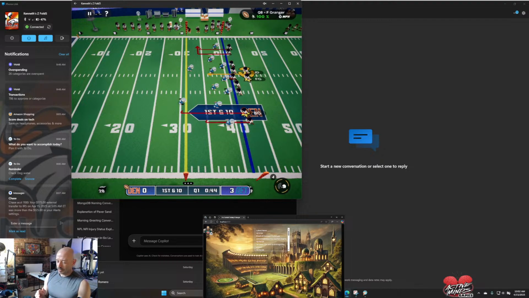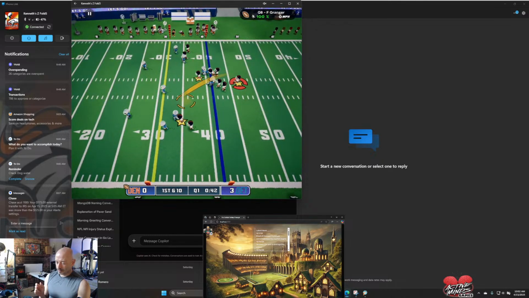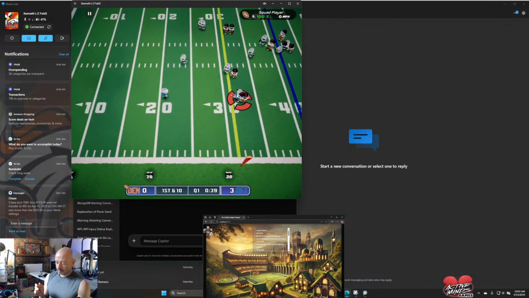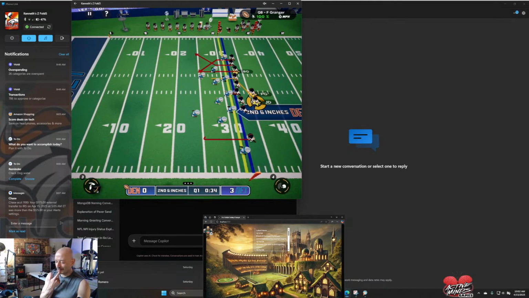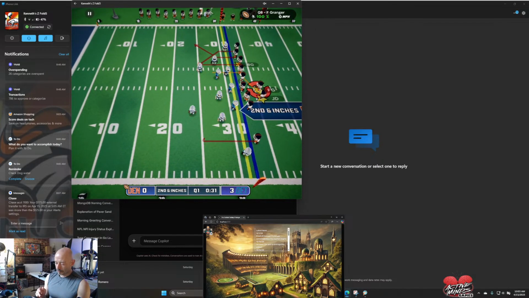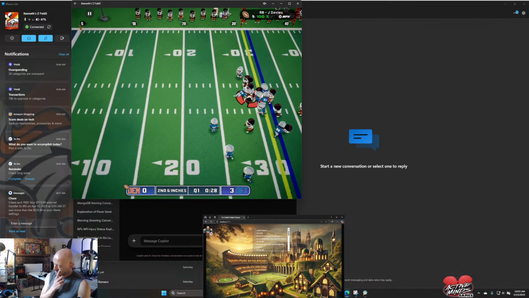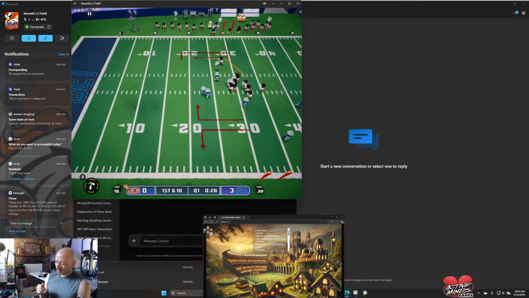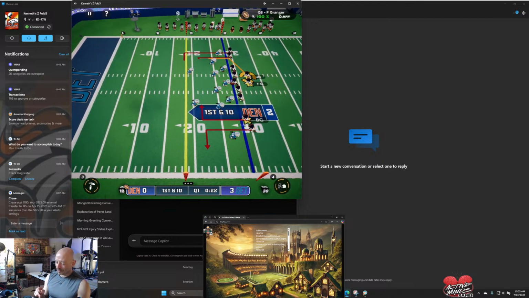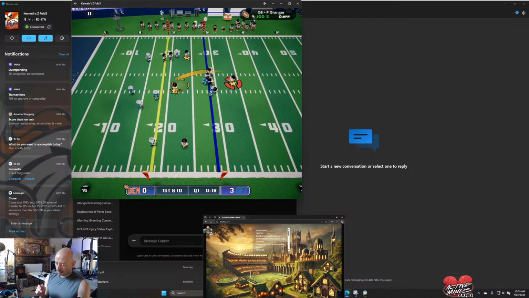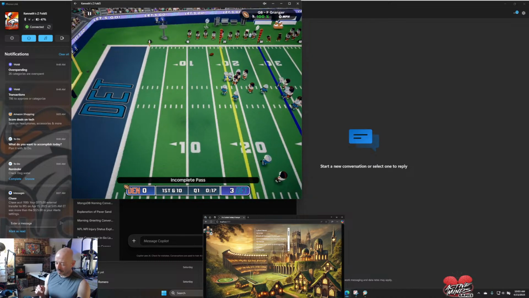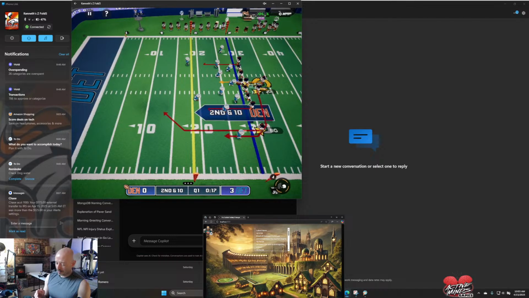I'm just trying to decipher what's the best way to, yeah, I don't know. The more I look at this, I don't like the AstroTurfy look. The running game on this one is non-existent. It's really hard to run. Oops, totally did not lead that guy. My bad.